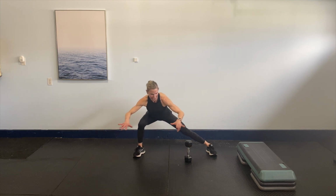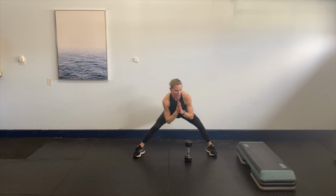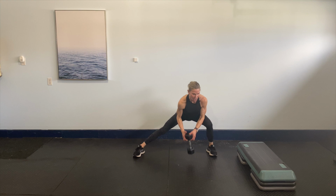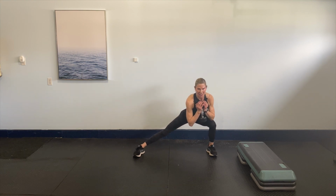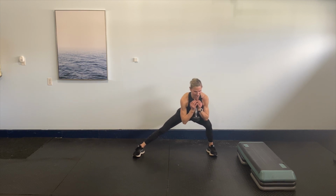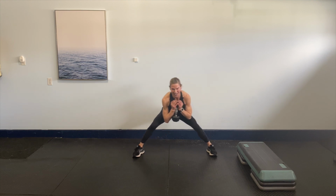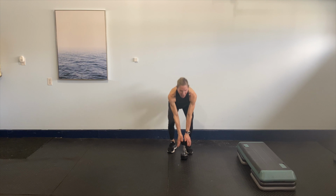Put your hands on a couch. Go where you're comfortable, okay? I'm gonna go eight more counts. Keep that core strong. Eight, seven, six, five, four, three, two. Last one, nice and light, shift back in.